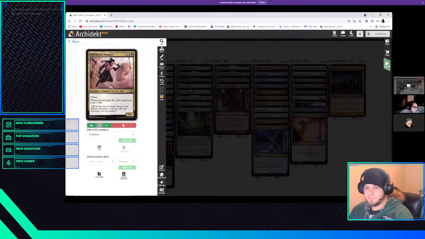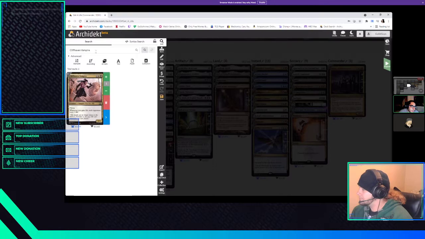And then the other one is, oh my god, Derek. Psychosis Crawler and Drogskol Reaver. Do you get how that works? Exquisite Blood plus Drogskol Reaver plus Psychosis Crawler. Whenever you gain life, draw a card. Whenever you draw a card, each opponent loses 1 life. And then whenever they lose life, you gain that. It's the loop. Yeah, I don't know how you stop it. But, you know, that's the thing. Hold on, I saw another one. There's Defiant Bloodlord, the one you were talking about.